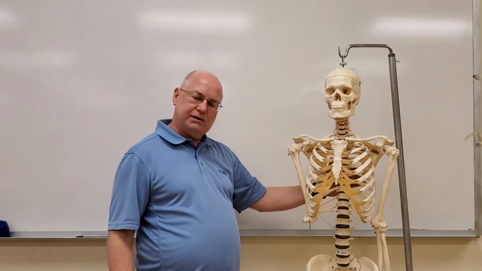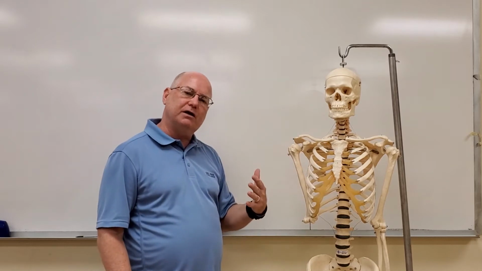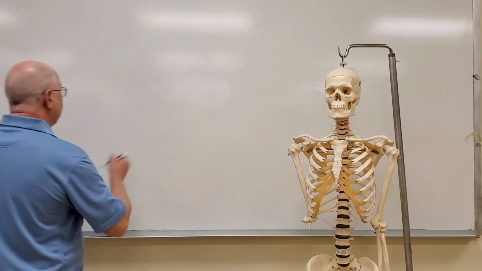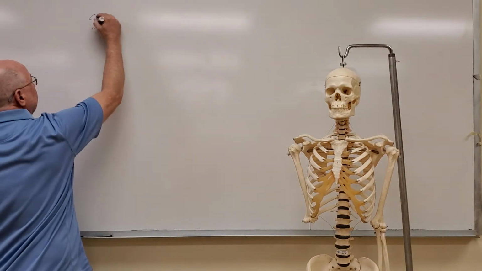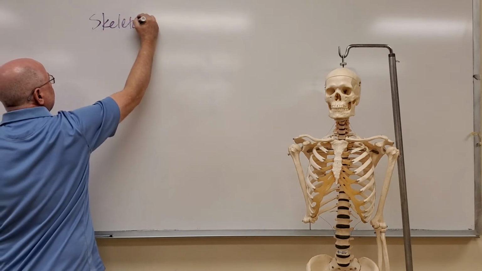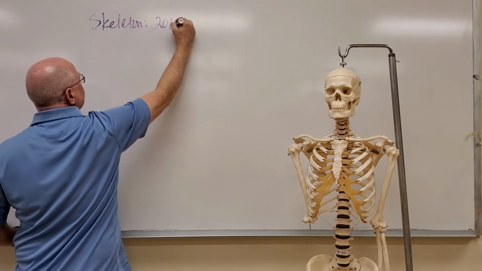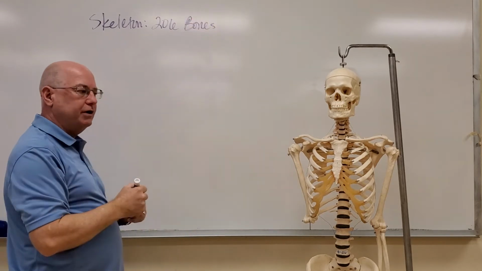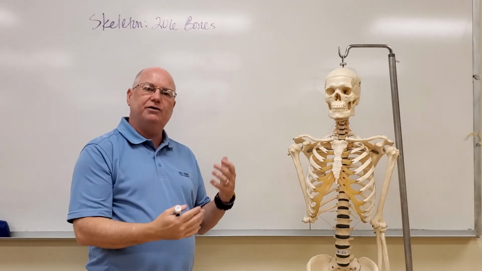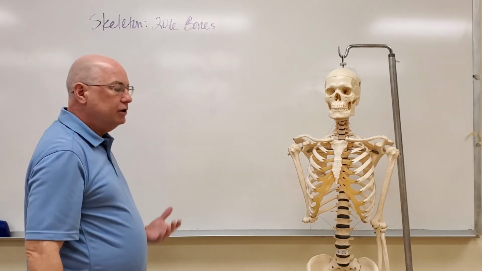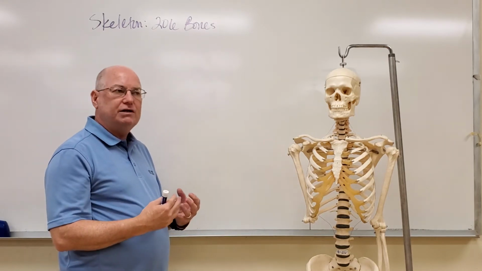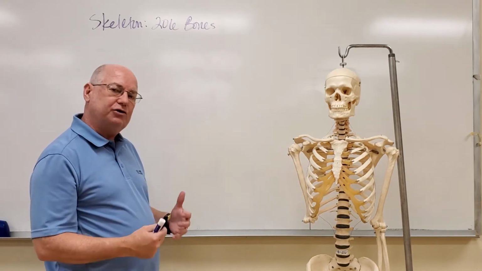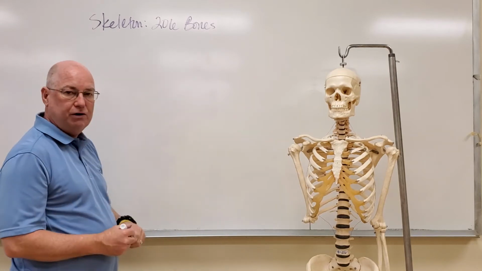Before I get into that, you can see we have a plastic skeleton here. I want to talk a little bit about the skeleton in and of itself. One of the things that you need to know is that the entire human skeleton is 206 bones for the average human being. Some people have a couple of bones that might be fused together, so they have a few fewer bones. Some people are born with some bones that did not fuse, so they have a few extra. But on average, we have 206 bones.